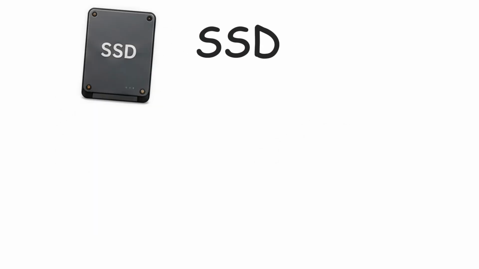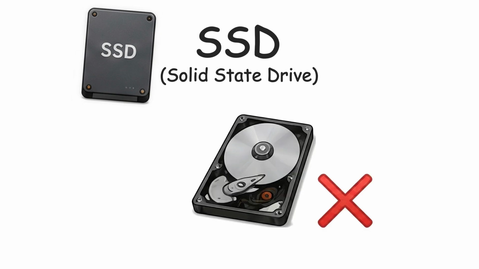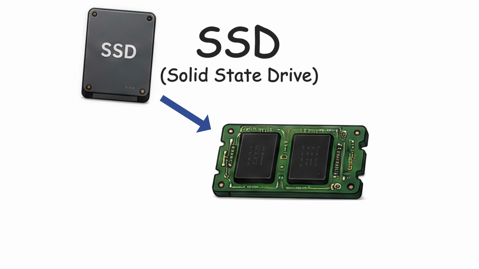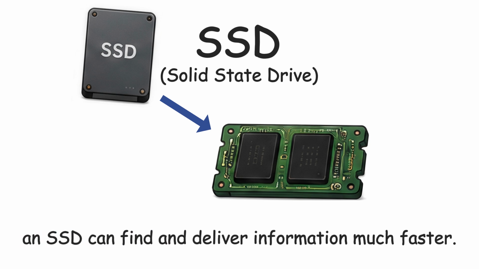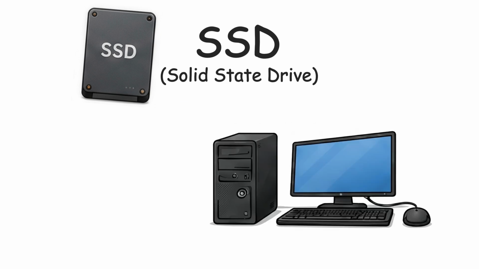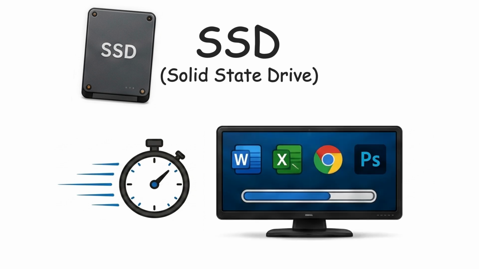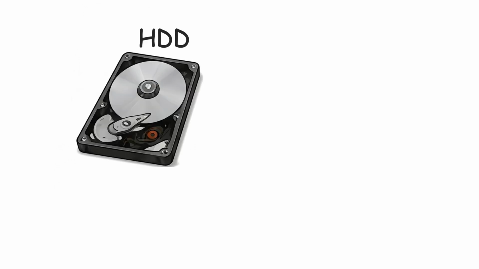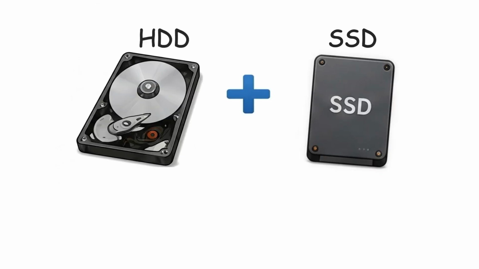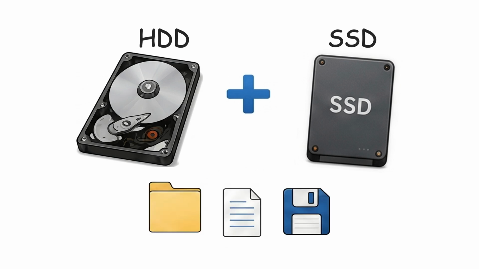An SSD, or solid-state drive, works very differently. Instead of moving parts, it stores information inside electronic memory chips. Because nothing needs to spin or physically move, an SSD can find and deliver information much faster. That's why modern computers using SSDs often start in just a few seconds, launch applications quickly, and generally feel much more responsive. Whether your computer uses an HDD, an SSD, or both, their purpose is the same: to permanently store your data until you decide to remove it.